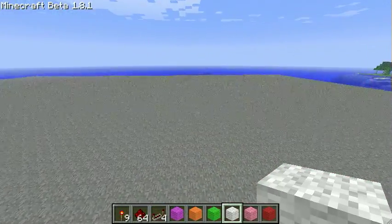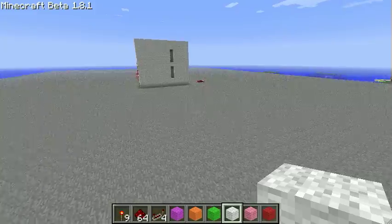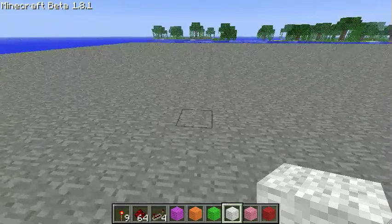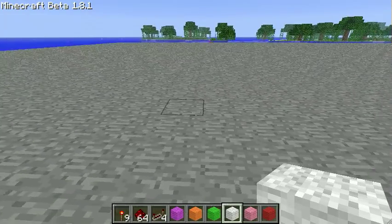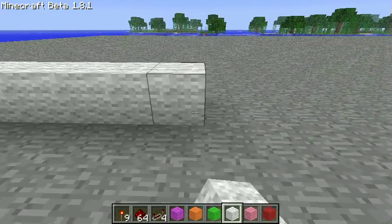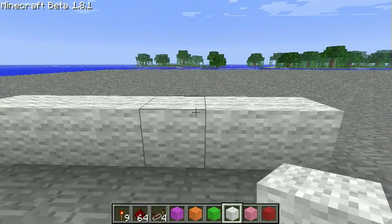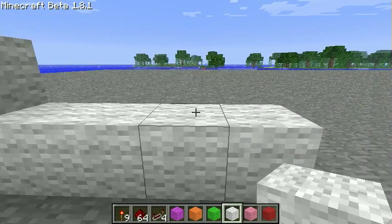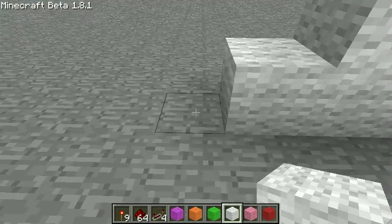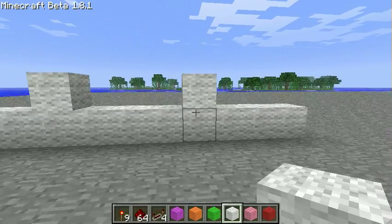Let's get started with this. What we first want to do is find a bit of space. I've extended my stone floor and I'm going to put it around here just in case it gets a bit big. You can have it as wide as you want, really, but if you want the standard design, it's basically three and then you put a couple of bits of wool.